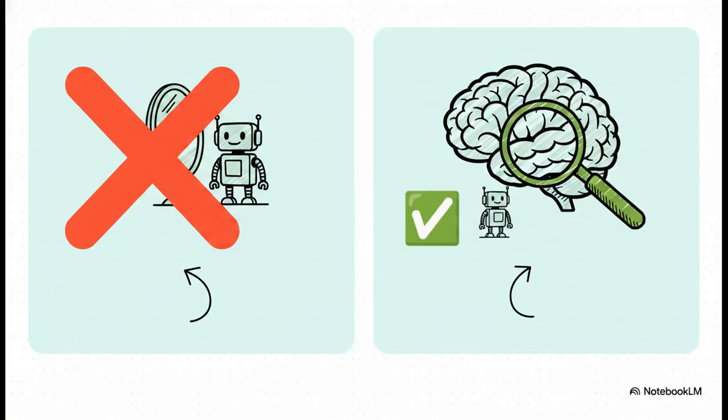Which brings us to Section 5, choosing the right judge to avoid bias. To avoid what is called self-preference bias, which is basically where a model loves its own work and rates it way too highly, you must never let your production model grade itself. Never. You should always use a stronger, distinct frontier model to judge the outputs of your cheaper day-to-day model. Now, if cost is an issue, you can use the expensive model just for your calibration set and a reliable, cheaper one for daily checks. Just make sure they aren't the exact same model grading its own homework.